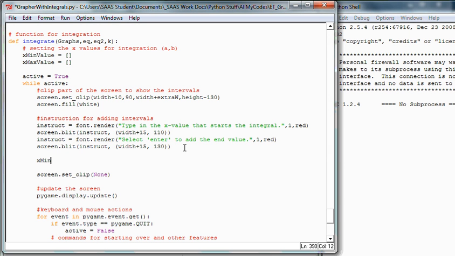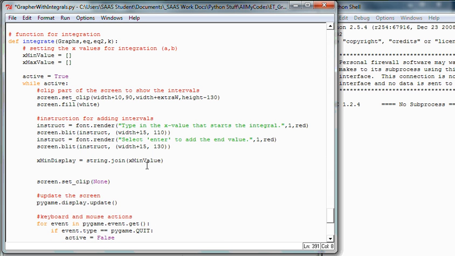So we're going to take the xmin display. We're going to make a new variable here, call it xmin display. And we're going to take every value that gets thrown into the array up here called xmin value. We're going to use a string command called join, and that takes out all of the commas basically. So I'm going to say take out all the commas out of the min value. I'm looking up at the variable that I made up there. So I'm going to say join the array, and then my xmin display now.